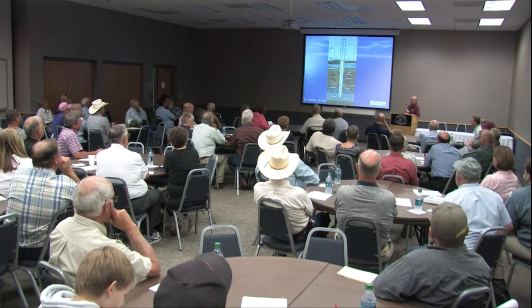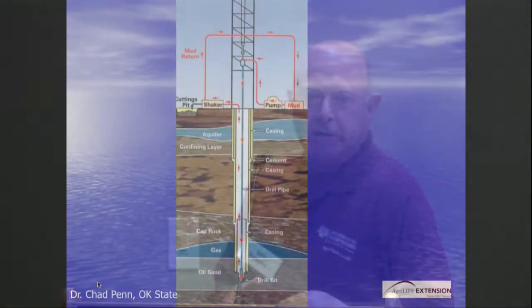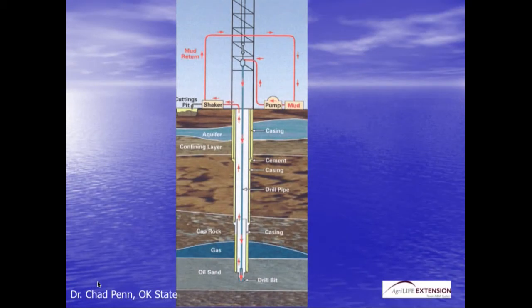So this is just kind of a schematic. I'm not going to go over that with you, but they recycle that mud as many times as they can in order to, first of all, use the least amount of mud that they can, but also get all the use out of it that they possibly can so that they don't have so much material to actually have to deal with.